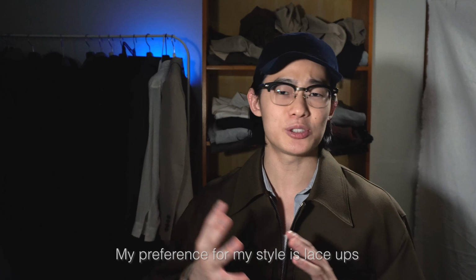Comparing the Chelseas with brown boots, Chelseas give more of a sophisticated and elegant look compared to the boots. Boots are more masculine, more of a workwear feel, and it feels like you're ready to work. So a lot of American casual outfits and Japanese interpretation of American outfits utilize these leather boots. Depending on which style you're striving for, you can go with the Chelseas or the lace-up boots.